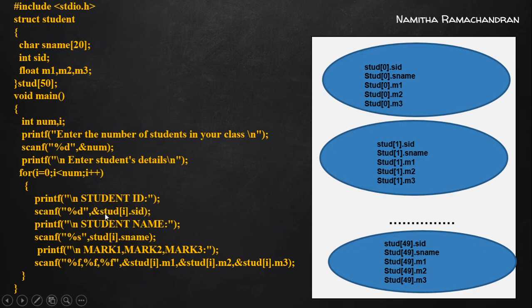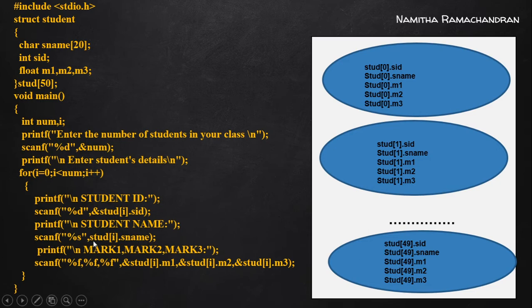These values get loaded into this particular allotted memory space, because initially the I value is equal to 0. So this particular address is actually pointing to the location of stud of 0.sid. That means this particular memory location. Okay, and this is the syntax for reading the name of our first student. We don't want to use this ampersand here while reading the string. Okay, this is the syntax for reading a string using this scanf statement.